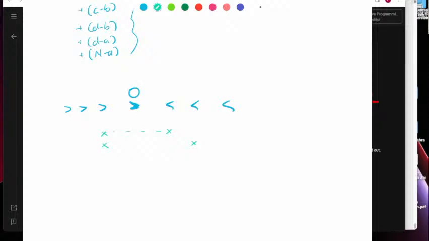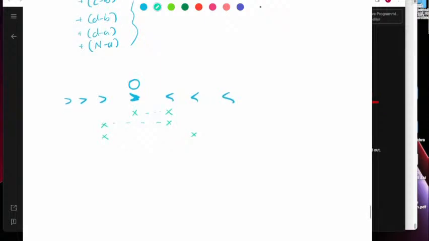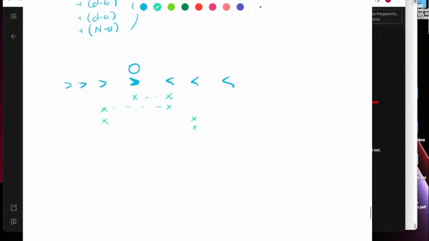The terms, yes, the terms do not quite cancel. Yes, we use prefix sum for this. That's exactly right. I'm drawing this out because it's a little bit finicky, and you have to do a little bit of edge cases. So these are the paths that we need to count.